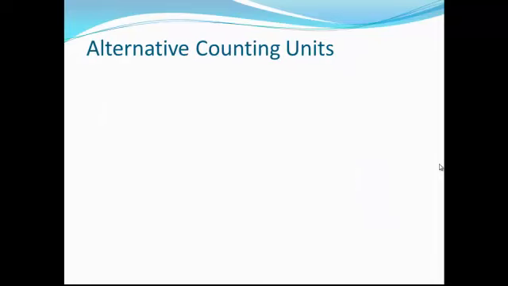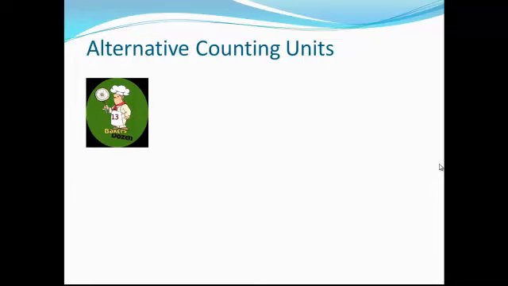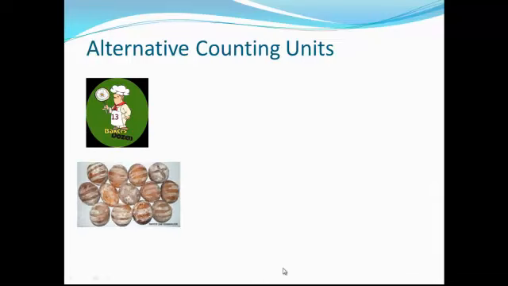And then we continue to see those alternative counting units. One very interesting thing is the baker's dozen. It turns out a baker's dozen, if you count all those donuts here, is actually 13. 1 baker's dozen of anything equals 13 individual units of the same thing. If you're intrigued about why a baker's dozen equals 13, Google it, and there is a very interesting historical aspect to it.